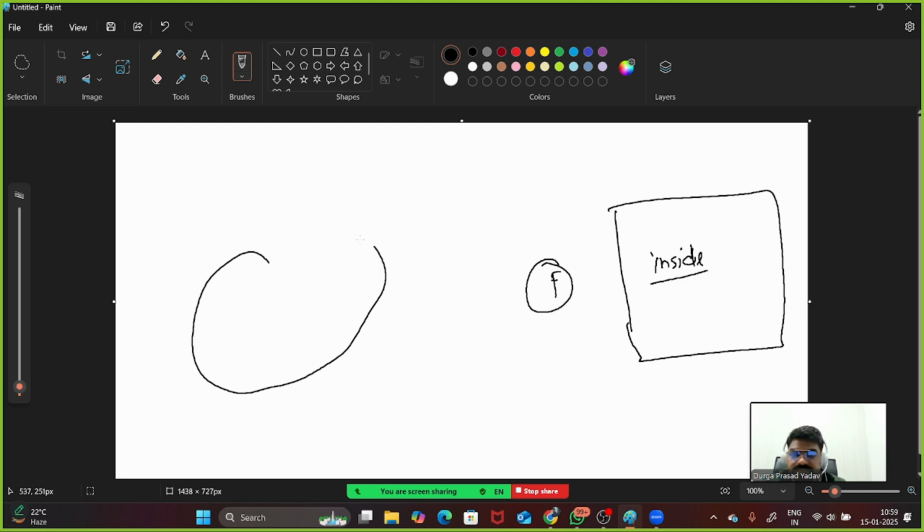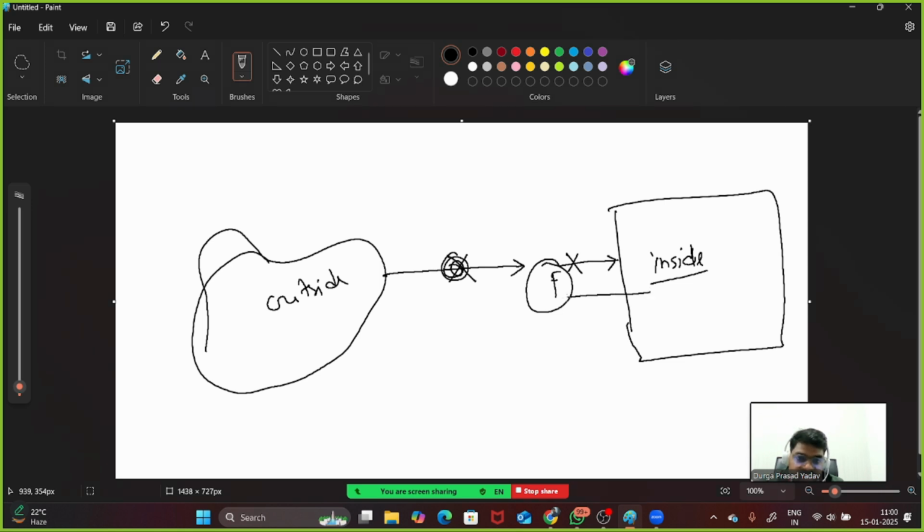Here is the outside internet. If any traffic goes from outside to the inside, it will be blocked, right? It will be blocked here at the firewall place. If any traffic is going from inside to outside, it should be allowed.